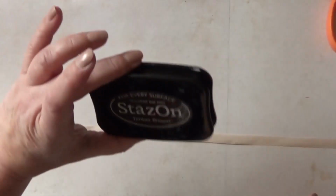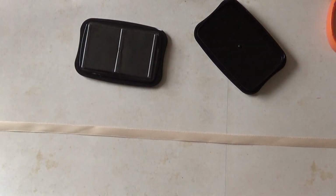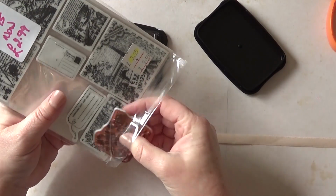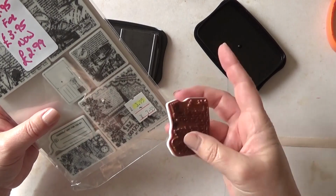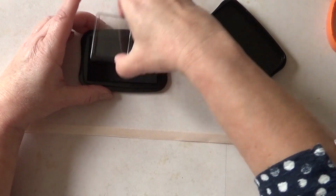So what I'm going to do to start off with is stamp it. I'm going to use this timber brown because it goes with the peach. And I've got these stamps, the ones that I use for my buttons with the very tiny text on. I thought that would suit the actual ribbon.